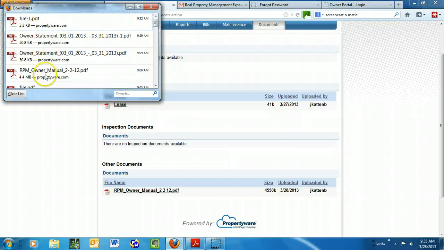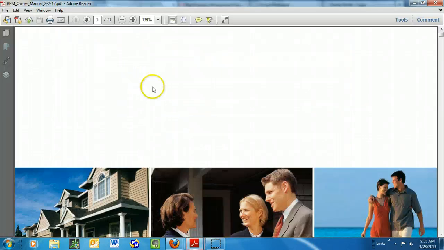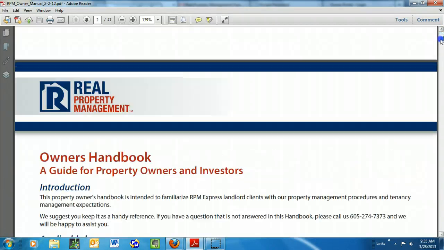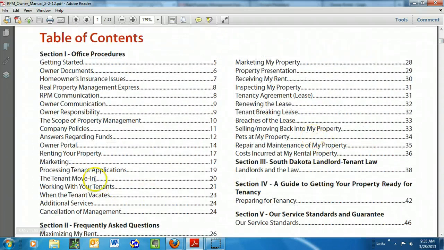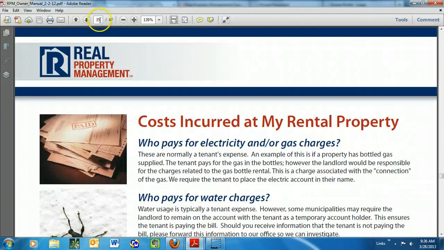And I just want to open it up here for a second. Everything is on the first page here. You have your entire table of contents. So for example, talking about maintenance, we want to say, okay, repair and maintenance of my property. I want to go check out page 35. So let's basically go through and find out the information I want to know. So if it's after hours or a weekend, you can always go in here and find the answers that you need. And you're always free to call us as well.